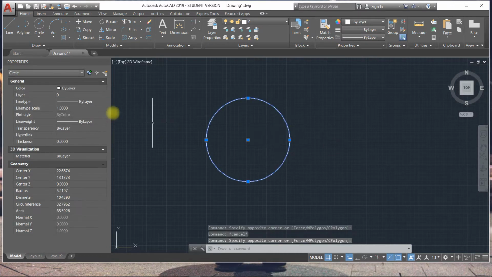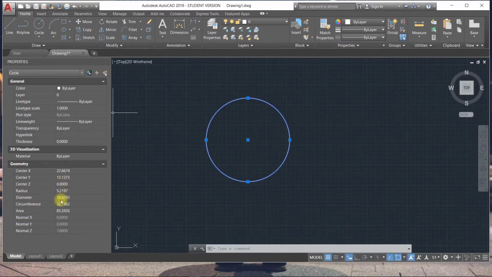But immediately I highlight it, the properties display. This is telling about the geometry of it, the coordinates and the likes. This is the diameter of the circle, this is the circumference, and this is the area. All right, and those can be gotten even using the utility tools.